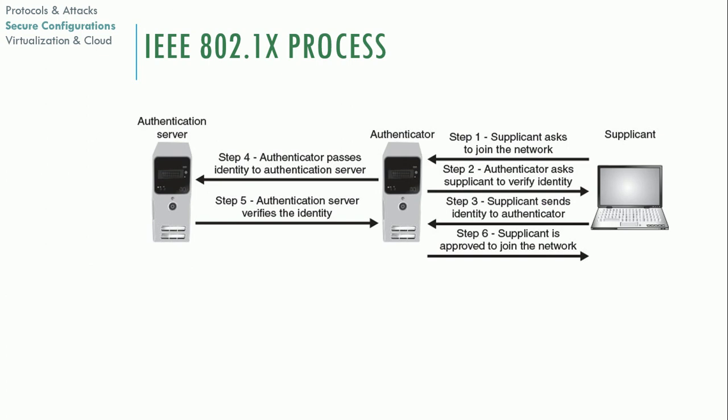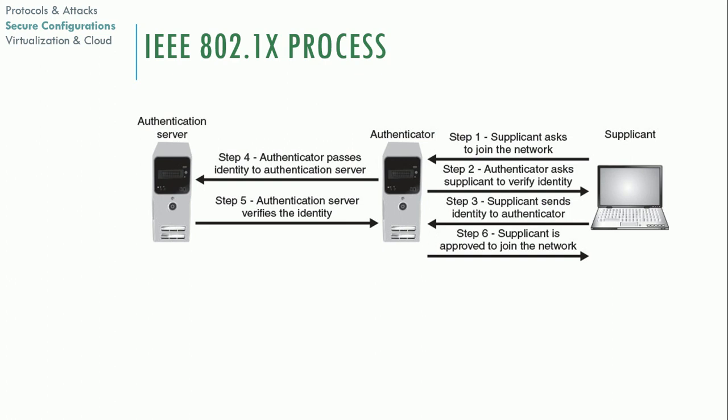So this is just an example of how the 802.1x process works. One thing that's important to note about 802.1x is that you are not connected to the network until after authentication happens. So the access point, or the network switch that you're jacking into, will first present a window asking for your credentials. But this happens before you even get an IP address on the network.